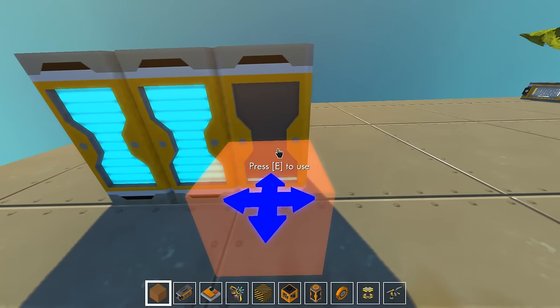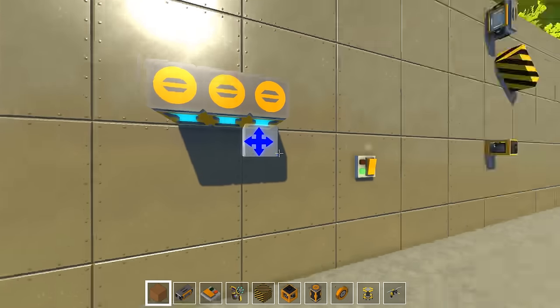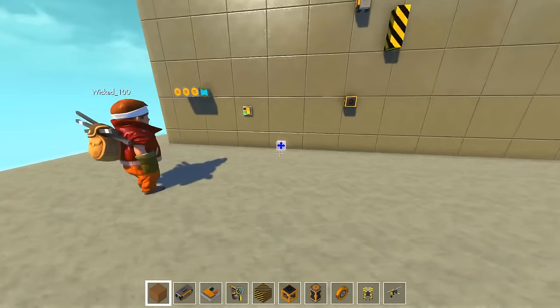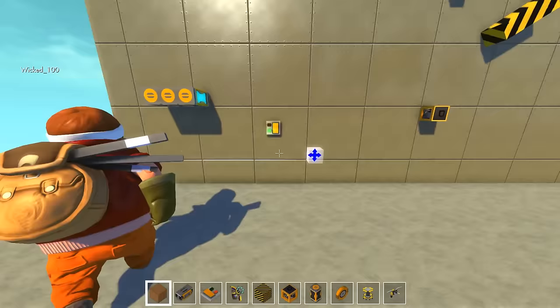Oh, that's so freaking awesome. You can have like a 10-minute timer if you have 10 of these. And it's very compact. I like that. You can have like an infinite timer. You could, an infinite amount of these. And it's not resource intensive like some other contraptions. And it doesn't make any noise.